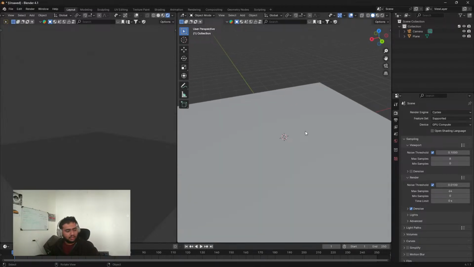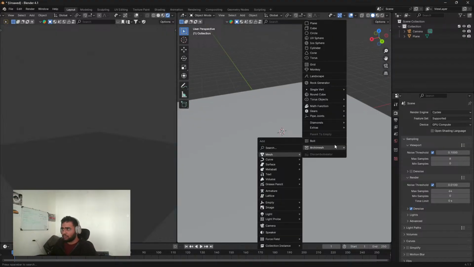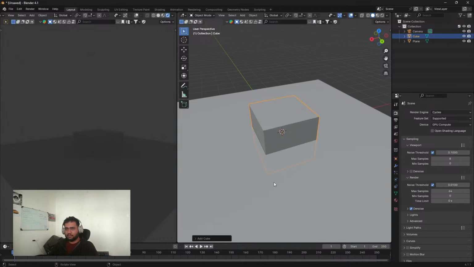So to make a bottle, I think I'll just model this bottle here, this squarish bottle. So then we'll just add a cube.